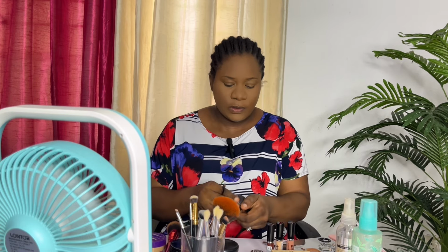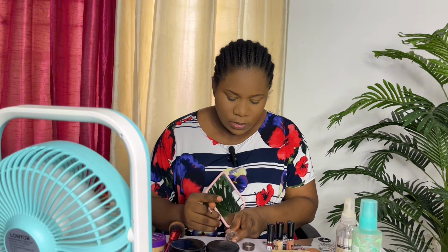I'm going to do my brows now. I'm just brushing with my Tint and Tim, I think that's by TM Essentials. I'll outline it a little bit.